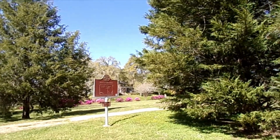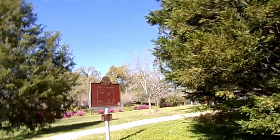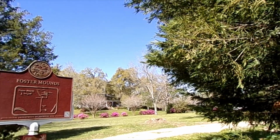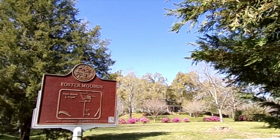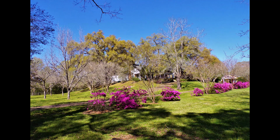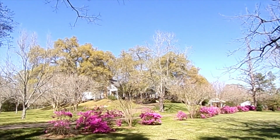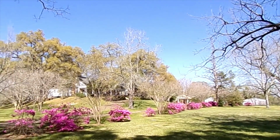Okay, you can actually see the mound from this tree. It says to view them for the sign, so I guess we can actually get to the sign. It's really nice. It's a pretty good sized mound. You can actually see it pretty good right here. It just kind of hurts my heart though that the mound's being driven on, and yeah, they have them and we can't even walk on them. But it's what it is.